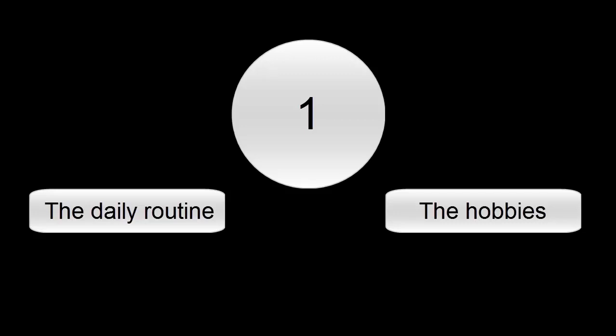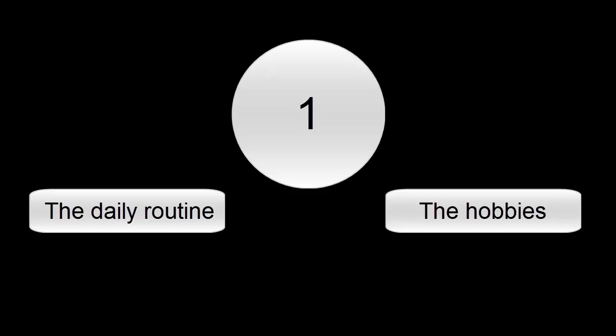For example, you say, I wake up at 6, I take a shower, I drink my coffee, I go with the bus to work, and then I return home and take a shower and sleep again. So, as you can see, you can describe your daily routine with the simple present tense.